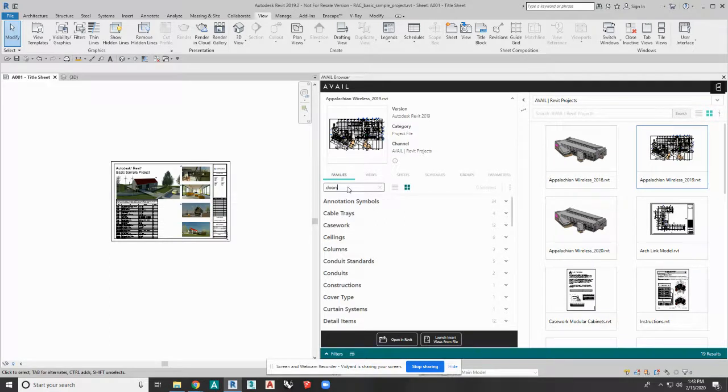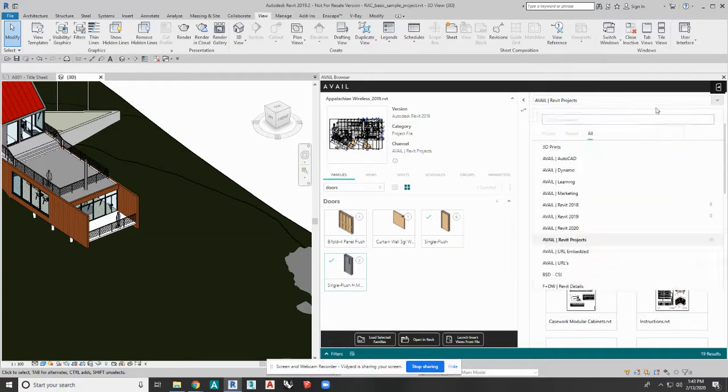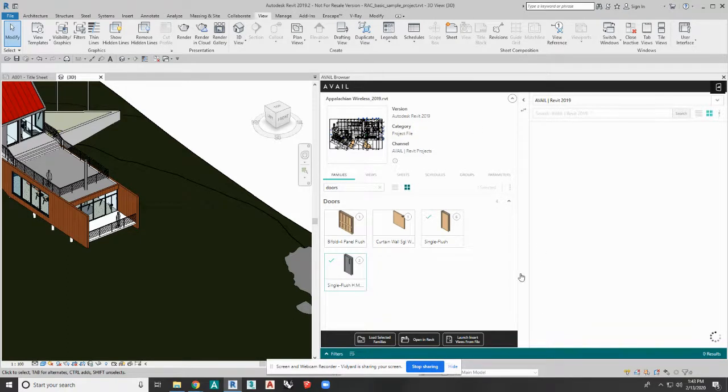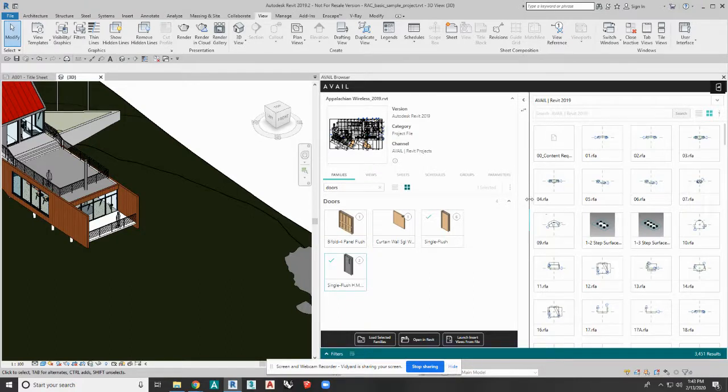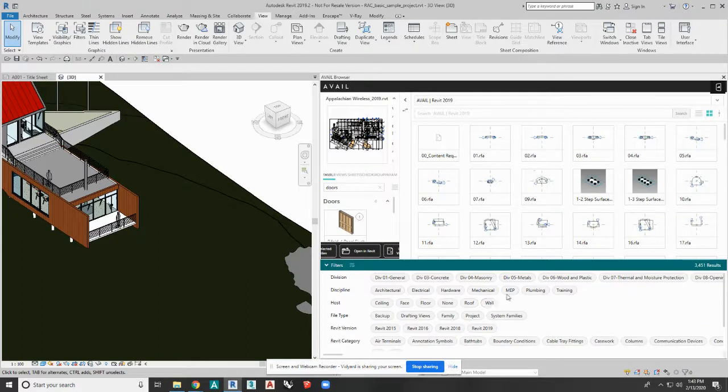And I'm going to swap that, just drag that over, and very same experience. If I'm looking for doors, I just drag one of those doors out into my design. So this is what the Revit add-in looks like in standalone mode. If I wanted to go to another channel here, I'll show you this real quickly. Then I've got all my tags and filters down here, and I can just search this stuff.